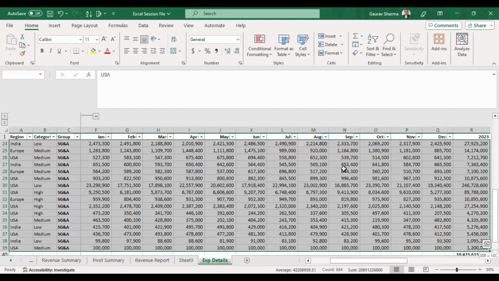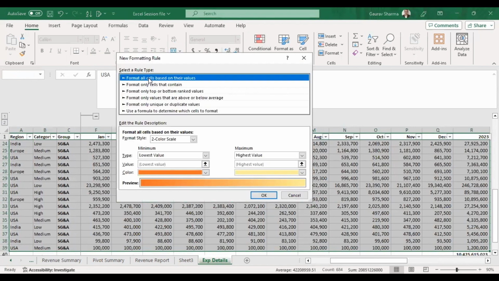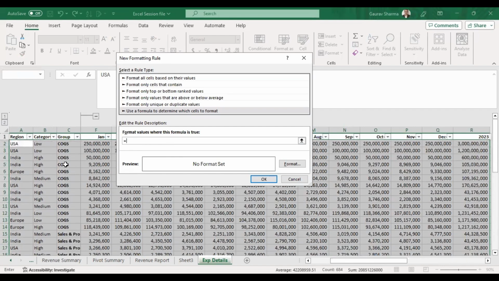We select the entire data, go to conditional formatting, click on new rule, and at the bottom there is an option called use a formula. I click here, click on OK, click on the formula tab, and click on equal to. By default, Excel has chosen this value, but you can also see the dollar sign, right? So it has frozen both rows and column. I want the column to be frozen, which is fine, but I don't want the rows to be frozen, because as I go downward, these row numbers should change.